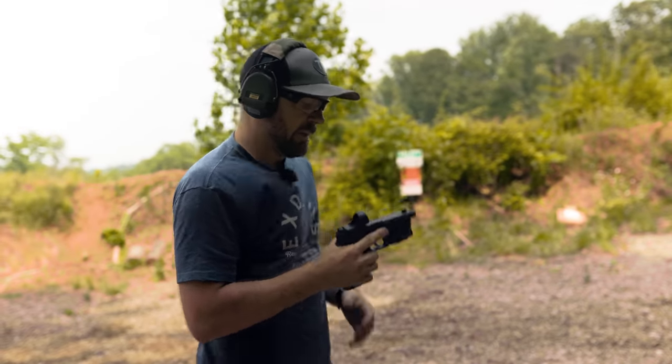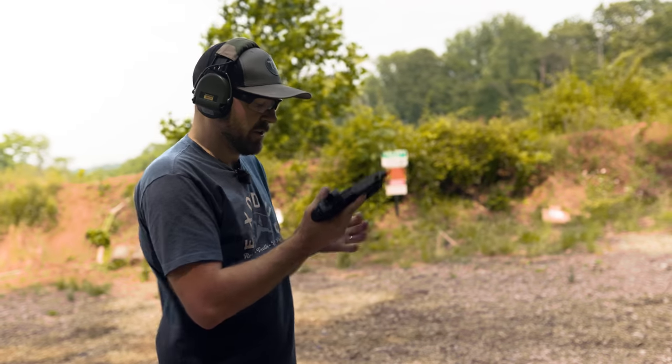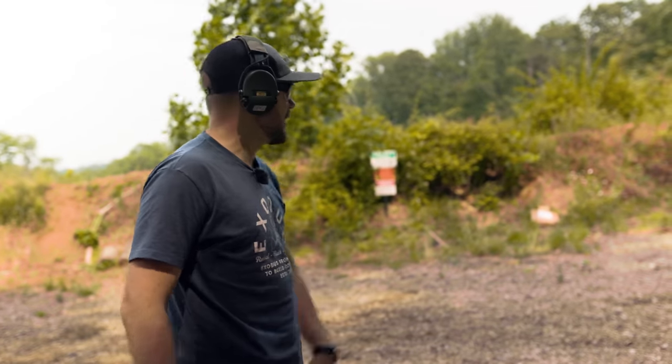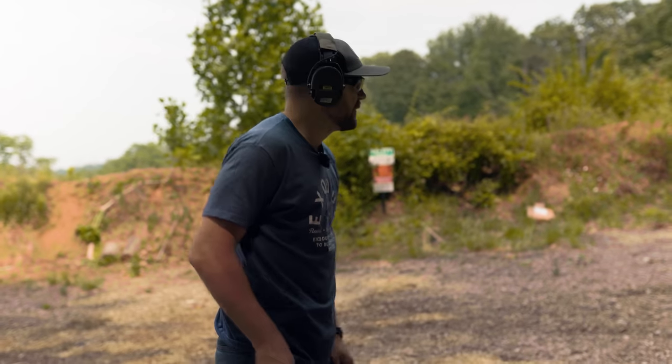It was obviously a little bit slow. I had a couple little malfunctions. They were pretty much user induced. So now what I'm going to do is 2 rounds into the USPSA target, and then 2 rounds left, 2 rounds right. This is the last time I'm going to run this particular drill.